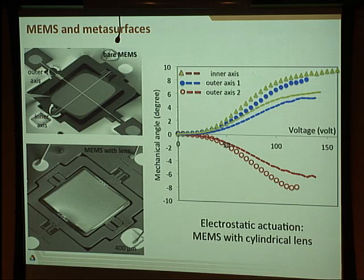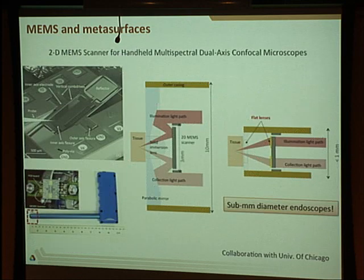Basically, there are some changes. The dotted line is the MEMS without the lens, and this is the one with the lens. From the point of view of the MEMS, of course you will change it because you are putting something on top, but you don't have any major impact. But the novelty here is that, in principle, all the optics that people used before with these MEMS devices should be able to disappear, and you can integrate it with the same element if you want.